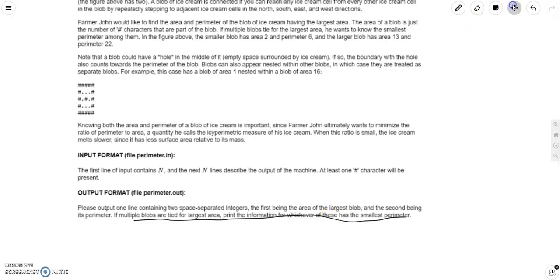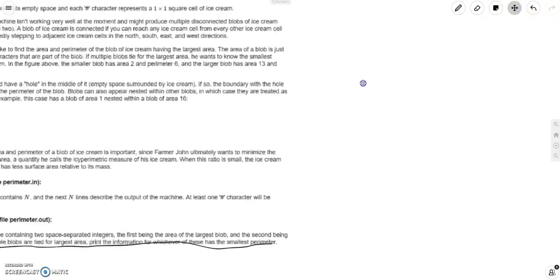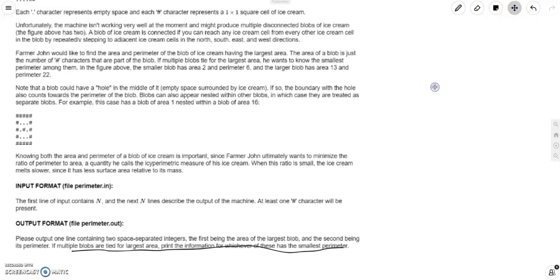So essentially, we want to use the flood fill algorithm here because our blobs are going to be very weird in a sense that we don't know what shape they're going to be. So we want to use a flood fill function where we traverse a blob by going from the square to its up, left, down, and right directions.